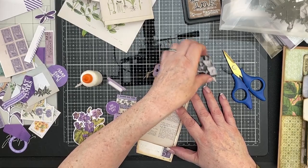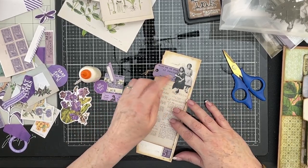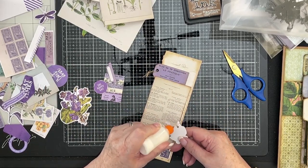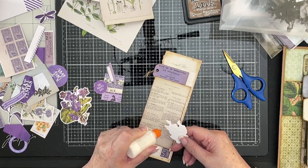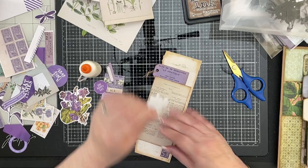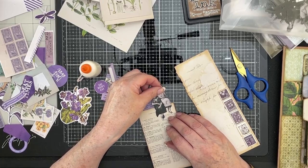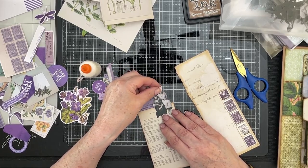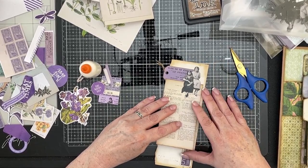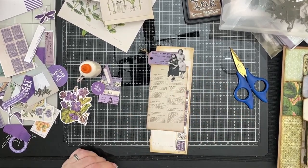Okay, so where did I have these ladies? Just going to that. And I think actually the thing to do is to stick those on first, and then I can stick the whole thing down. So let's just check that — I want them sitting on the bottom there, like that. That's nice. I like it. And they're going to go there. Perfect. Perfect, I'd say.